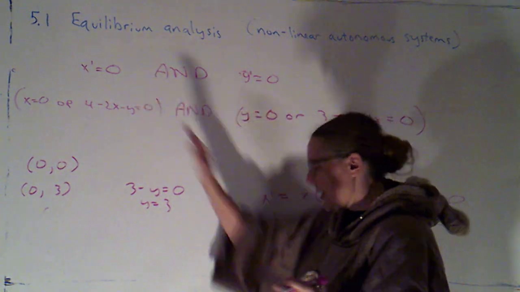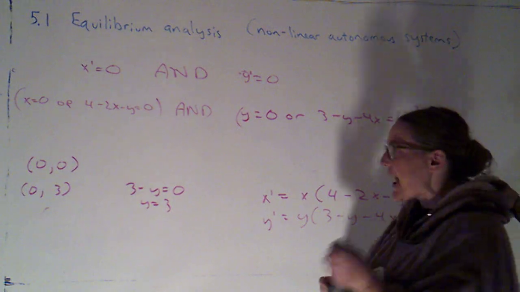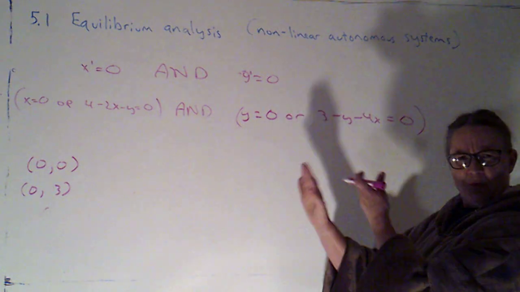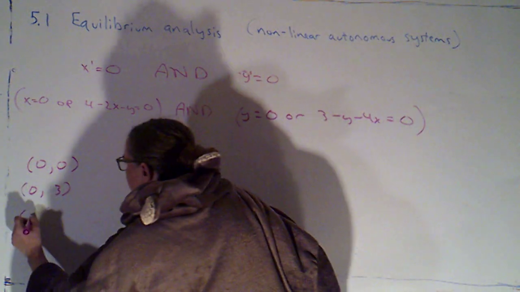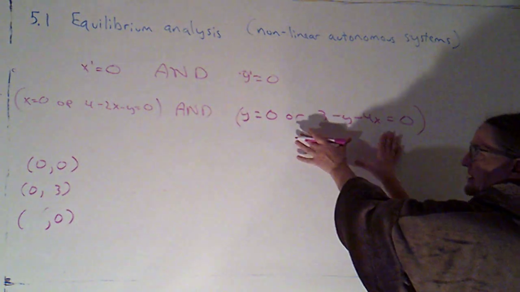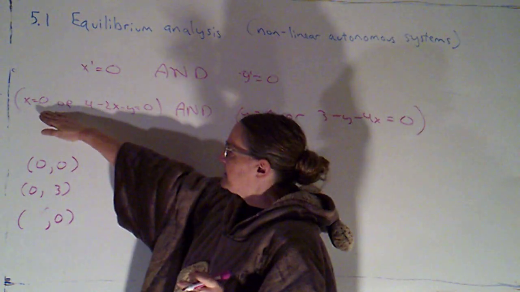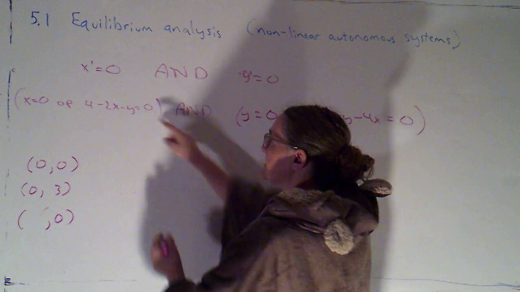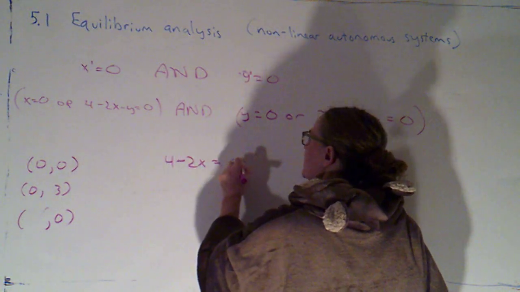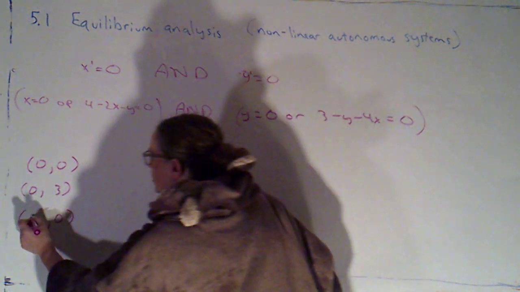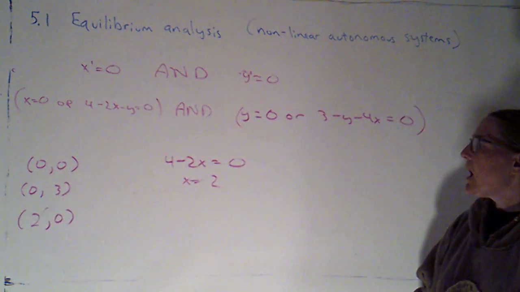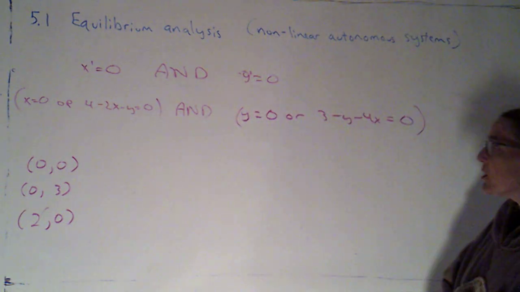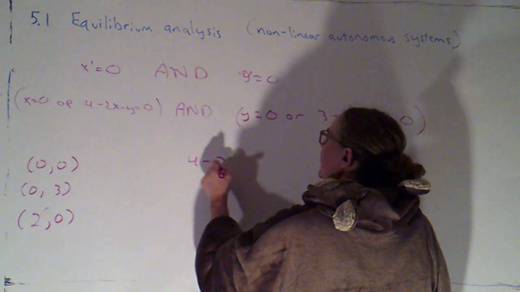Now, I do have this other possibility I'm going to come back to, because I'm going to explore now what happens if y is 0, because x or y being 0 are just the simpler things. So if y is 0, that takes care of this. We've already seen that if x is 0, that's going to give us the origin, which is an equilibrium solution here. But I could have this. So that becomes 4 minus 2x equals 0. So that would mean x is equal to 2.